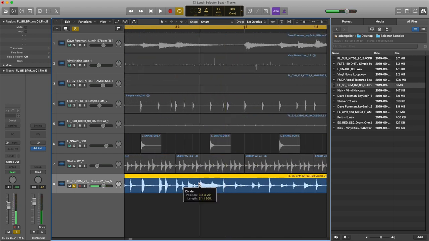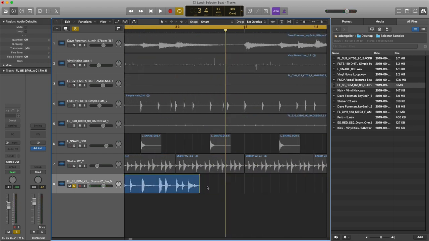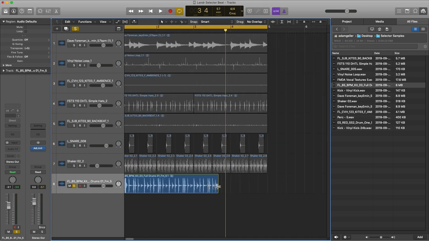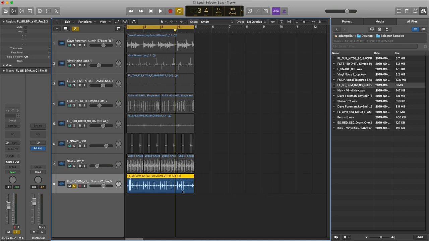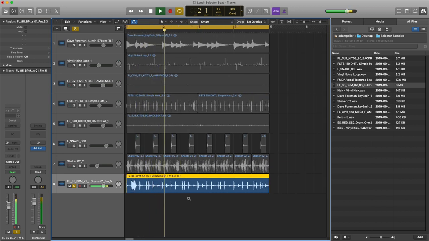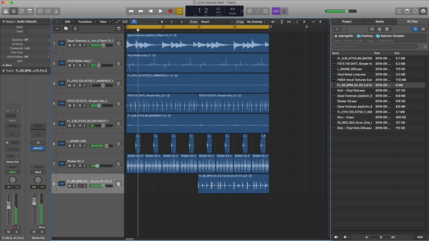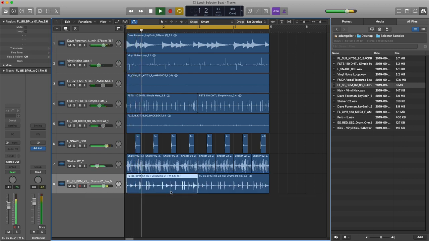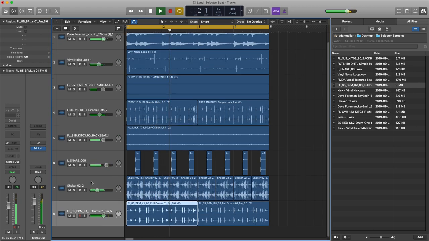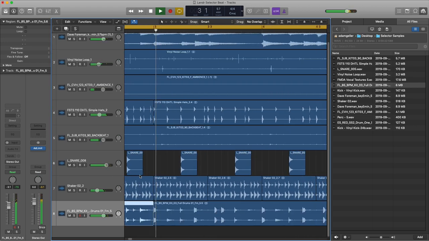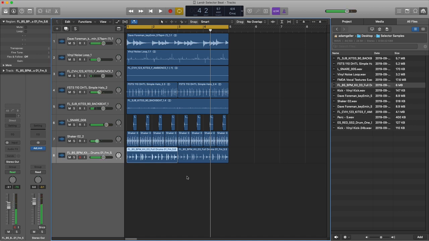All right, so this crash right over here is the next four bars of the beat. So I'm going to cut that out. And we're going to go ahead and stretch this out to four bars, because it's four bars on that. I'm going to cut that up and see how it sounds. I'm gonna take out this first little blip here. I don't like the way that sounds, so I'm just gonna duplicate this over. All right, so that sounds good just like that.